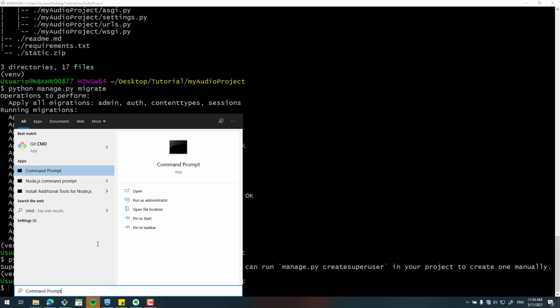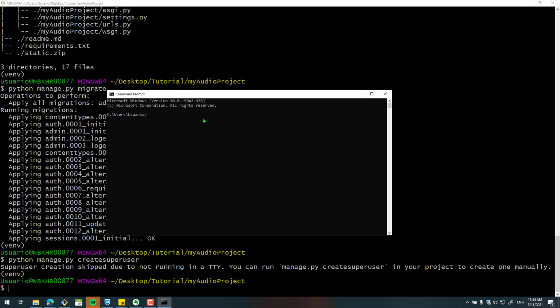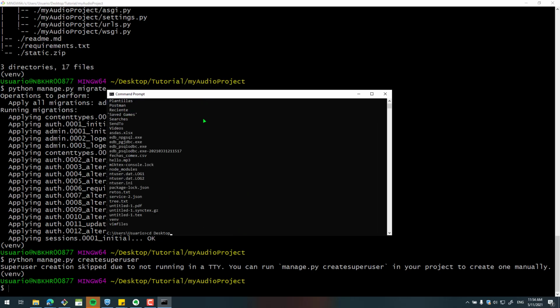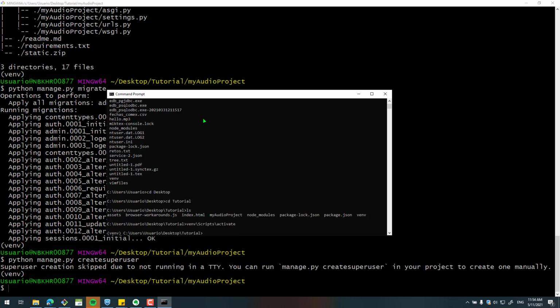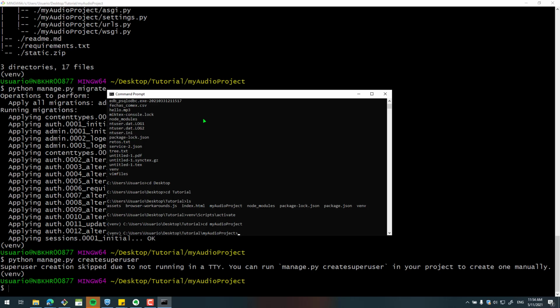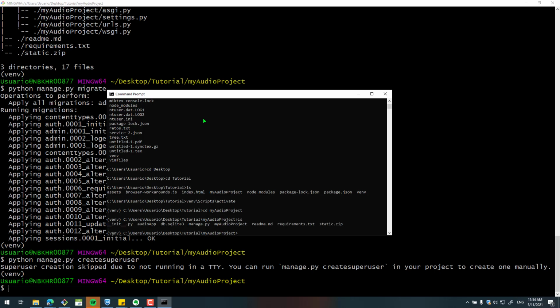I'll just open a normal command prompt here, and I'm gonna do cd desktop, cd tutorial, venv, Scripts, and activate, and then cd my audio project, ls, and then python manage.py createsuperuser.